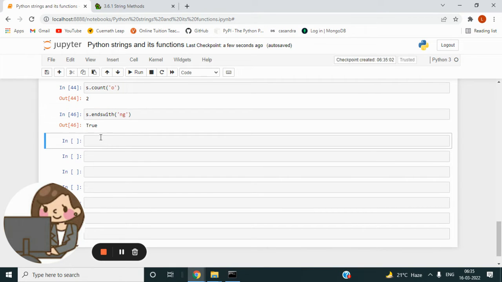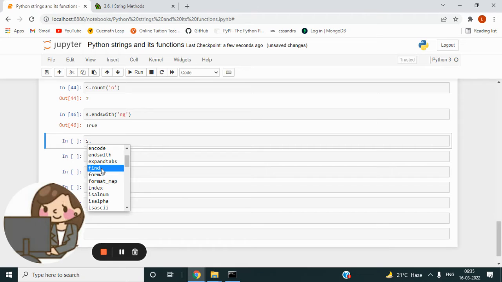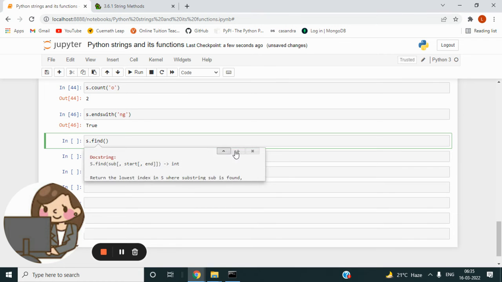Now let's check out another function. I'm just mentioning all the main functions that we'll be using regularly, that's why I'm not mentioning all the other functions. You can easily get the details from here. So s dot find. Now what does find do? Let's find out.